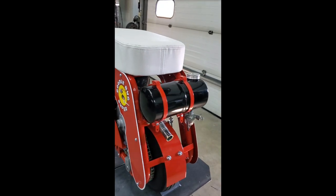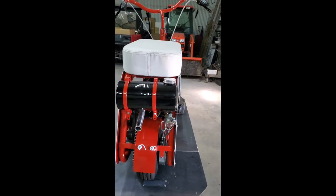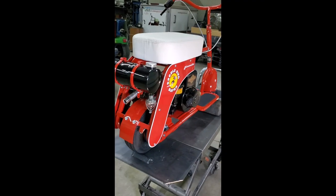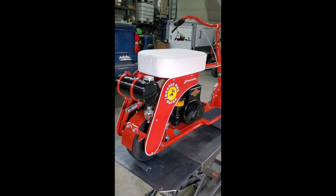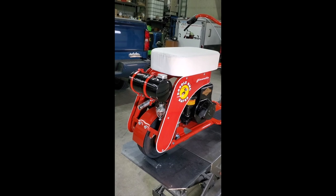We know the engine will run because we had it on a test stand and ran it for approximately a half hour, tuned the carburetor, and so it should be set to run. So we're going to take it off this stand, put gas in it, and take it out for a ride.